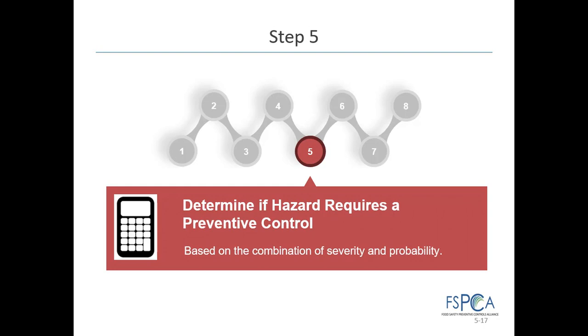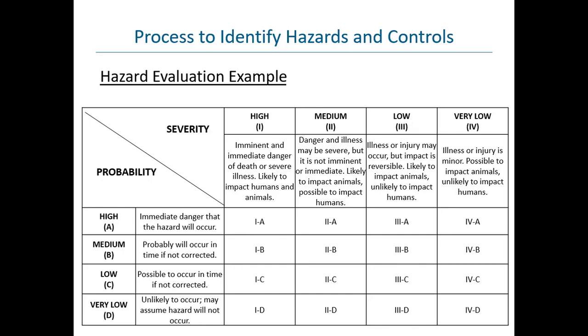Now, this next step is the actual determination. So this yes or no question: do I need a preventive control or not? And to do that, what I need to do is bring together my severity and my probability evaluations. And so to do that, I'm going to recommend that you build something like this. This is a matrix that brings together our rubrics of severity across the top and probability across the side. So those are exactly the same rankings and same language that we just read. And now we bring them together and put them just like a multiplication table.